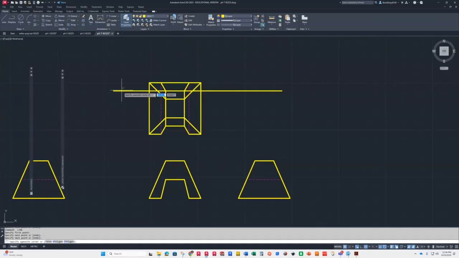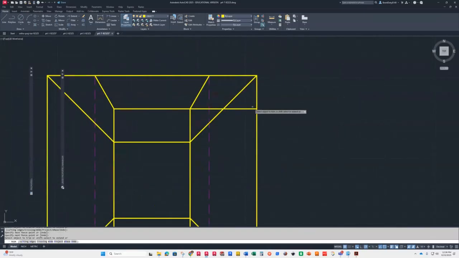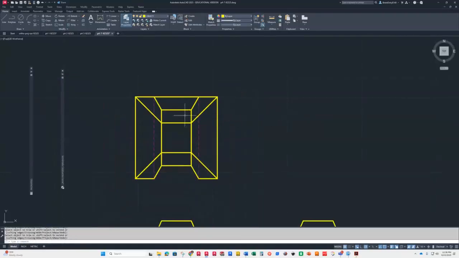And like I did earlier, I can go into trim this out. Just have to be careful so I don't pick the wrong line. Sometimes you have to zoom up, to make things do what you want it to do.